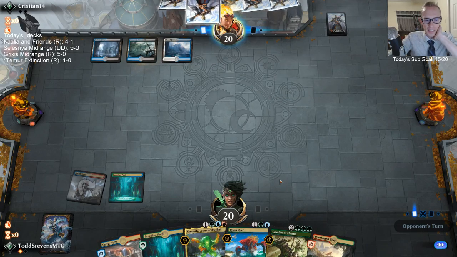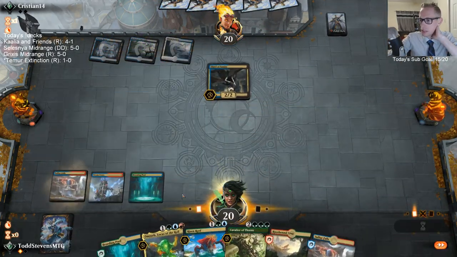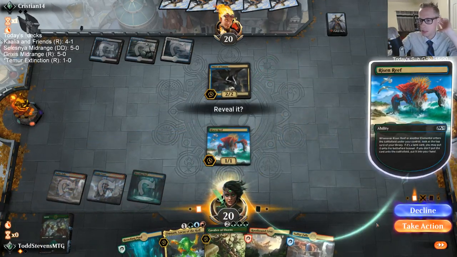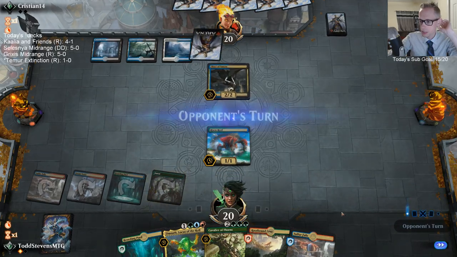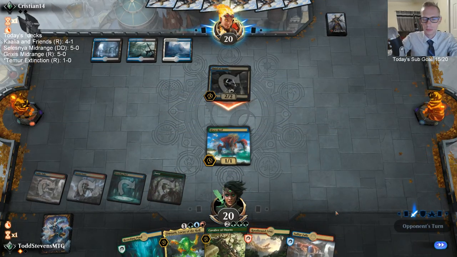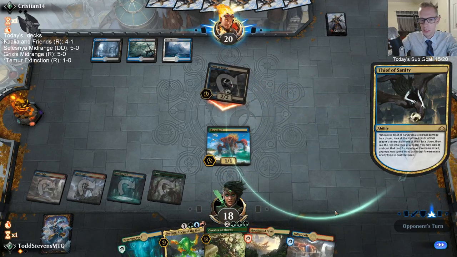How did Kalia and friends go 4-1? We got fortunate. We did get pretty fortunate, but yeah, our deck just did its thing. And it was pretty sweet.